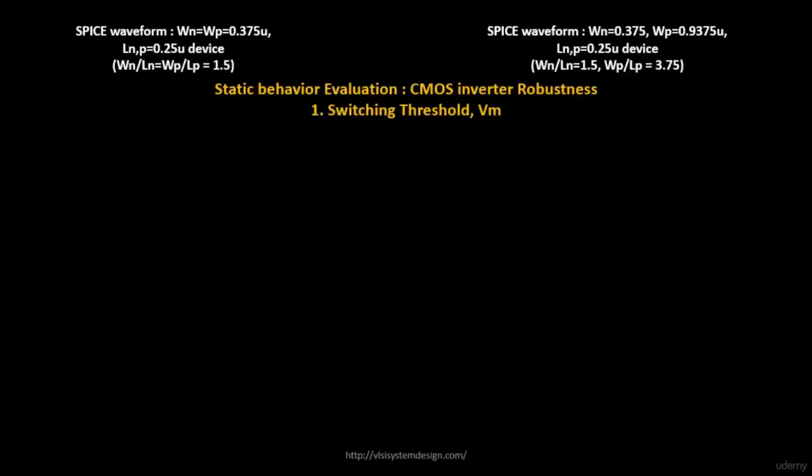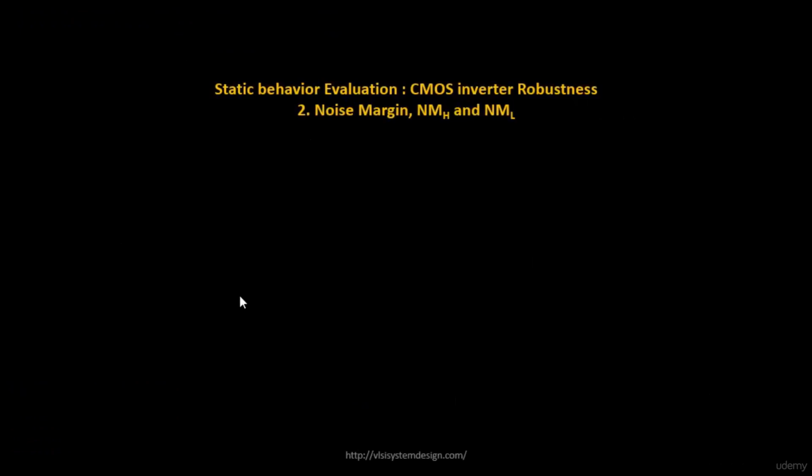Next, we will be moving into another topic, which is the noise margin. Another characteristic that defines the CMOS inverter robustness is the noise margin. So we'll stop at this point and come back with a new set of videos where we first define what the noise margins are and how the noise margin varies with respect to the inverter that we just simulated. Let's try to do all this in the next video.